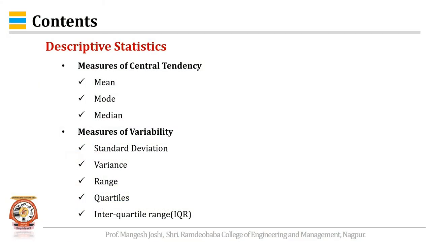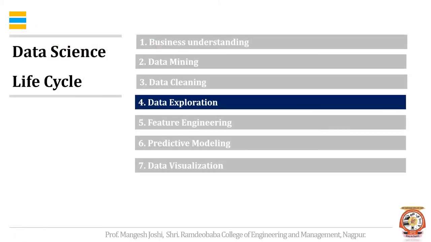So in today's video, we will be covering descriptive statistics. In descriptive statistics, we will cover measures of central tendency, that is mean, mode, median, and measures of variability, that is standard deviation, variance, range, quartiles, and interquartile range. Now in this video, we will cover the data exploration stage.